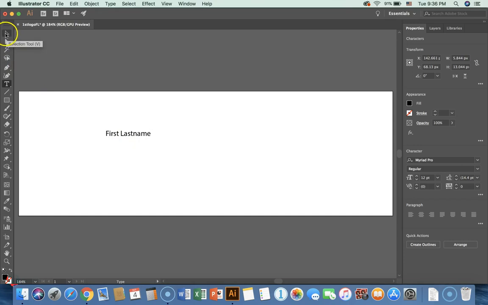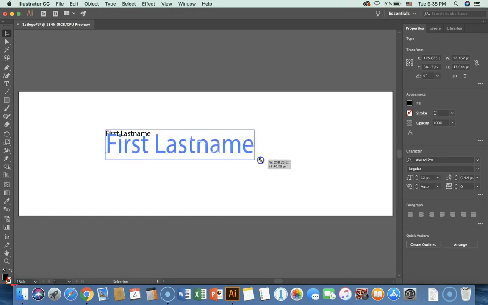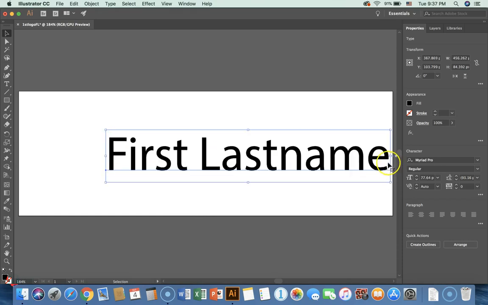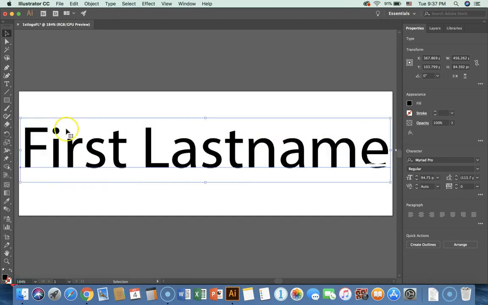I now want to go up to the selection tool right here, selection tool at the top, and notice a blue edit box appears around whatever you click on with the selection tool. And I'm going to go to the bottom right corner. I'm going to drag my name all the way to the right. I'm going to come up here and drag to the left.